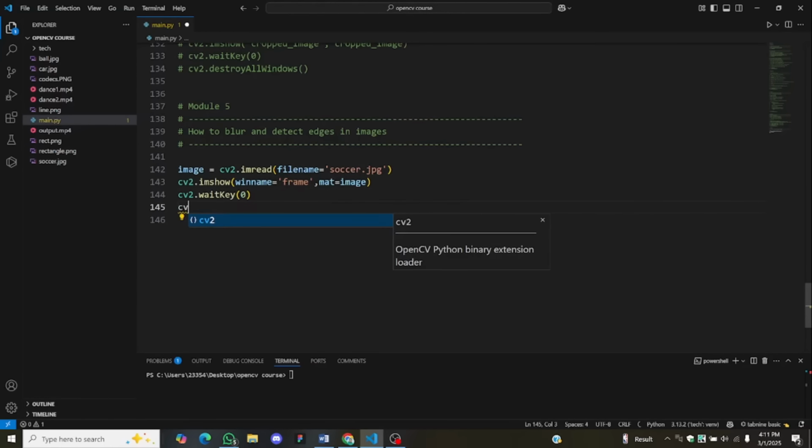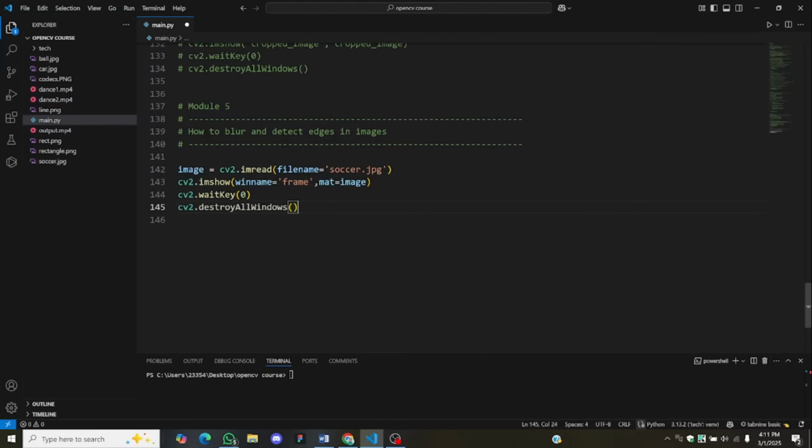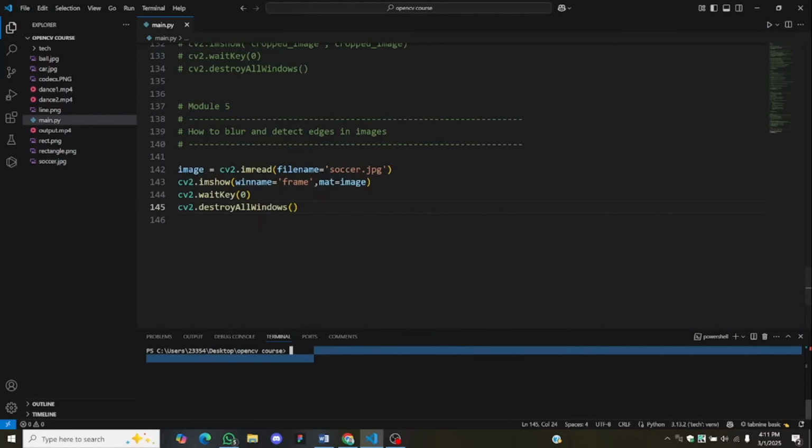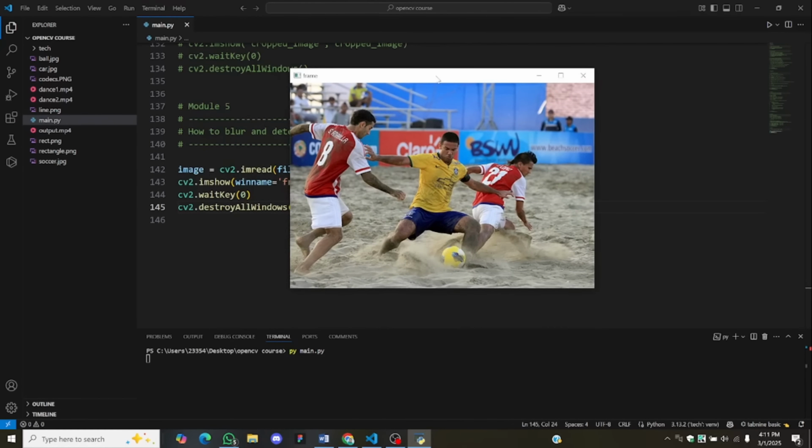Also, don't forget to always put cv2.destroyAllWindows right here, okay? Never forget to add that. And let me quickly test this before we continue. So I'll run the code by just typing main.py. And voila, here we go. So our image pops up very nicely.